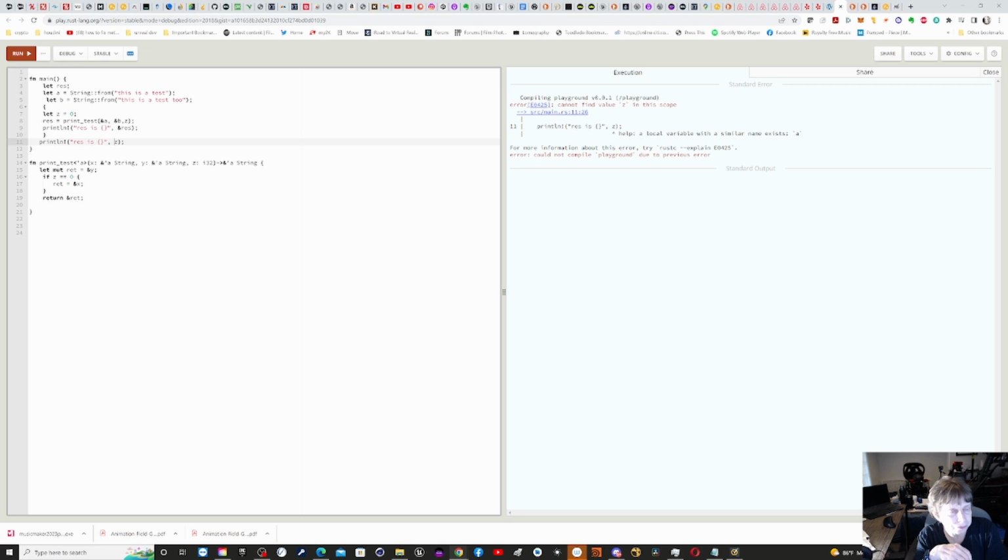And so it's going to complain that you need to put the annotations in there. And let's get rid of this.